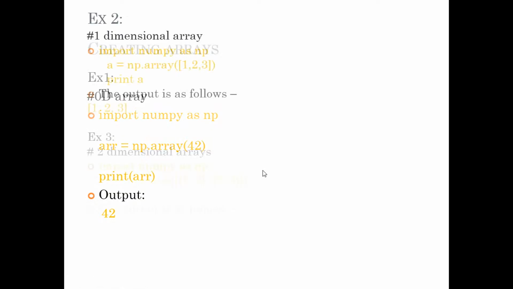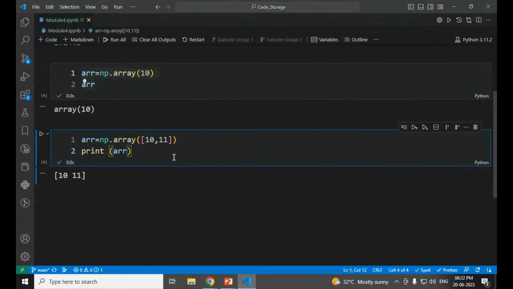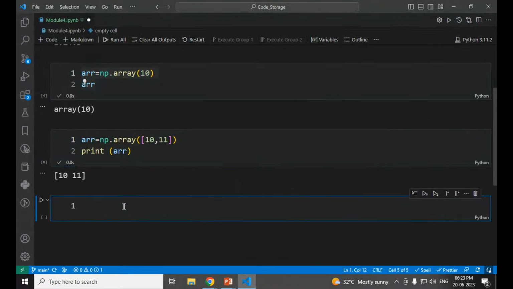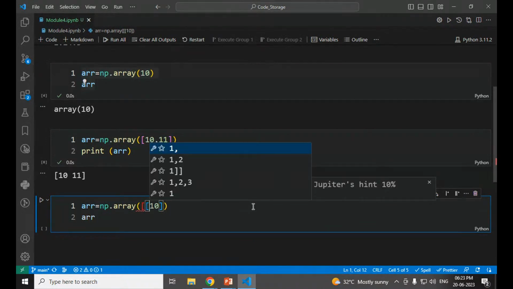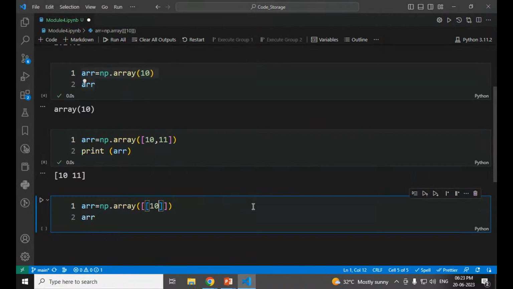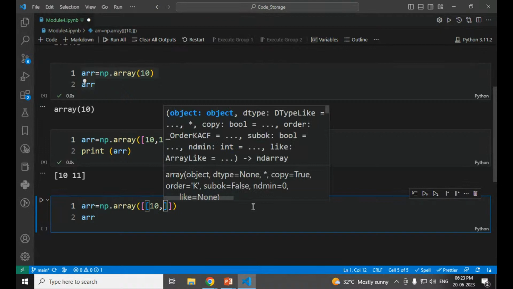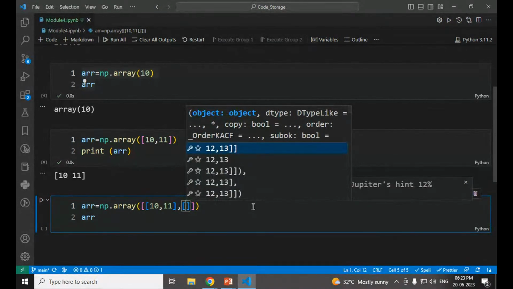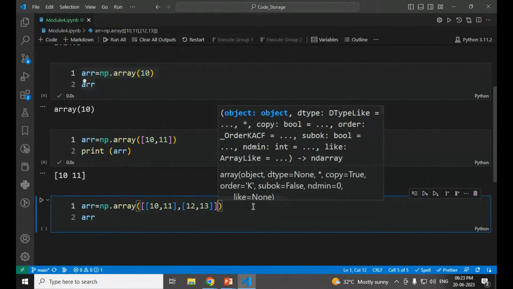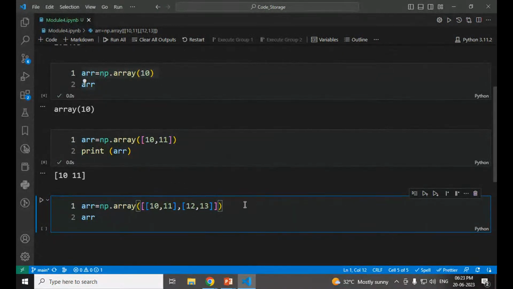All right, we have two-dimensional array, so you can use the same tools. So I just have to group all the elements. I have now one element. I want two elements, but those two elements must be inside my square brackets. Now this is my two-dimensional array. I want one more element, to have one more 11. And I want one more set of values like this. And now I have a two-dimensional array. Right.